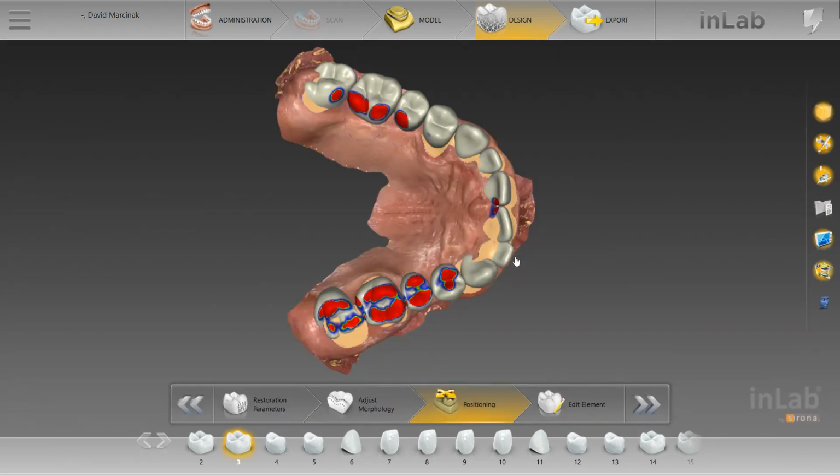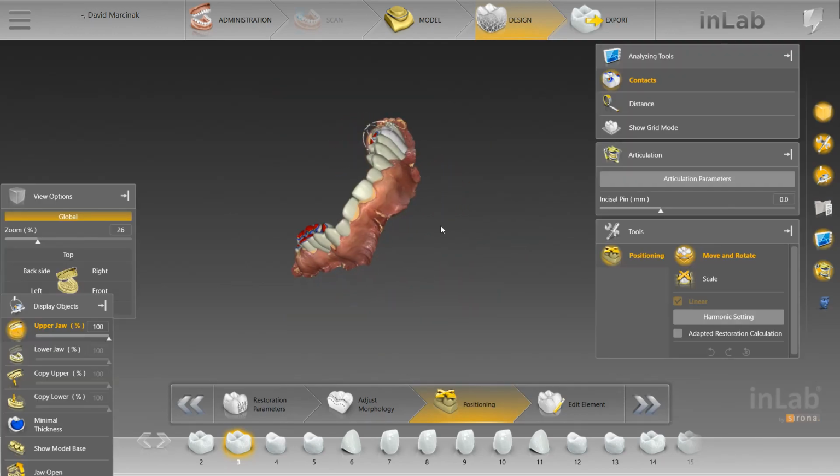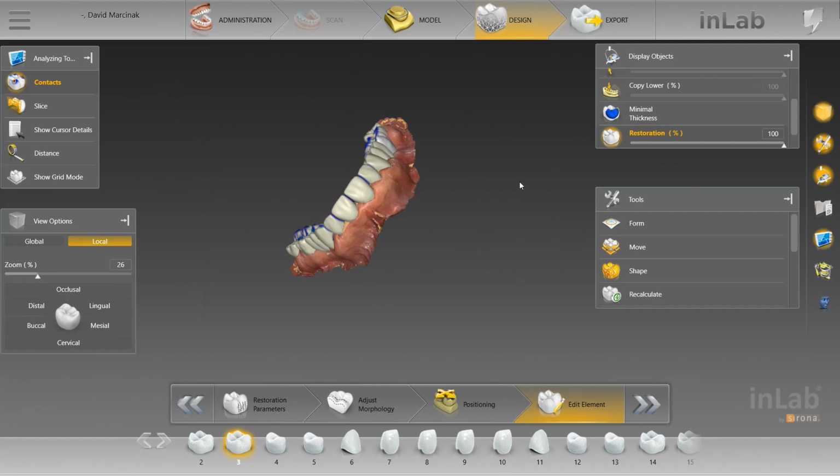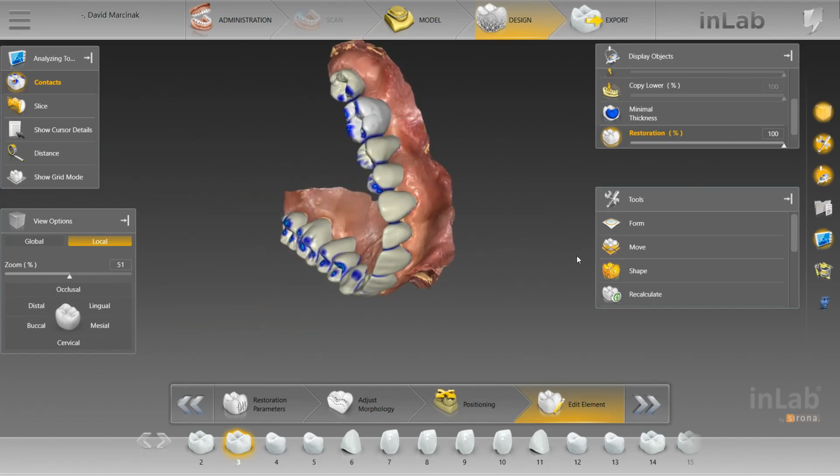Positioning, oops. Oh, okay, good. So it didn't adjust anything.